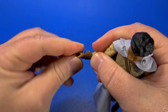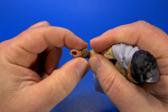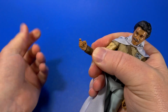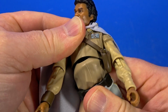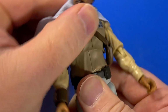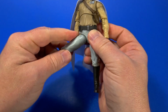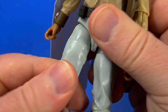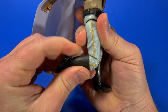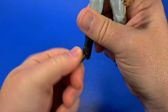Then that rotates. Swivel at the wrist, trigger finger, hinge up and down. It's kind of restricted because of this cuff coming over, but hey, he got the right direction. I'm happy. Dumbbell at the mid-torso, I think, comes forward, arcs back. Some tilt, some tilt. Hula hoop rotation. Ball coming out to the hip allows forward, goes back, out, not bad. Swivel at the thigh. Hinge and swivel at the knee does, well, if you push, it does get 290. Rotates, and then the ankle hinges back, hinges front, forward-facing pin for rocker.